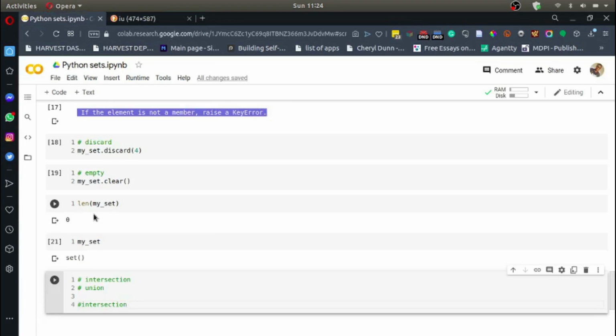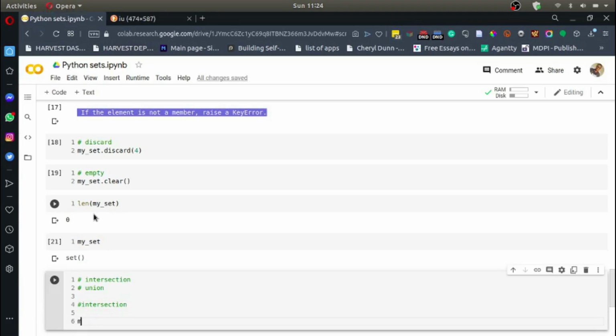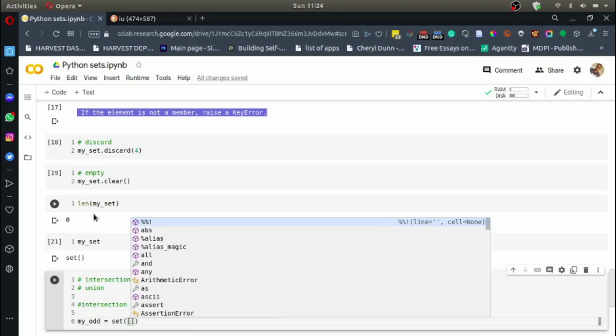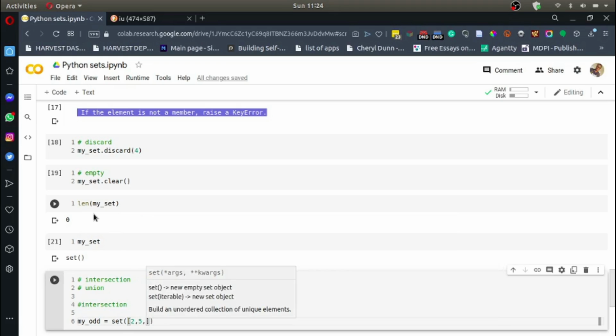So assuming we have some integers, like my odd numbers. It can be a set of numbers. Let's say odd is 1, 3, 5, 7, and 9. So these are a set of odd numbers between 0 and 10.